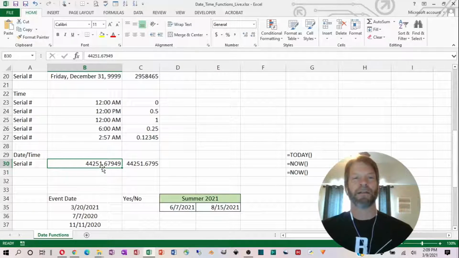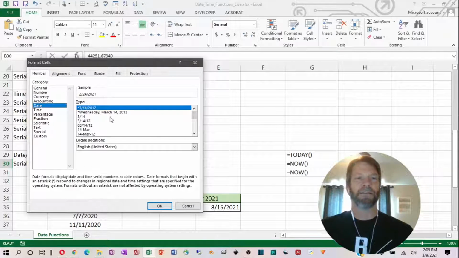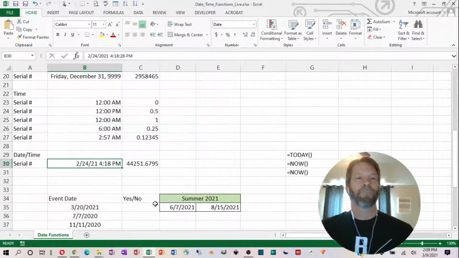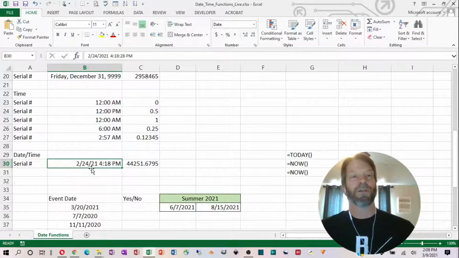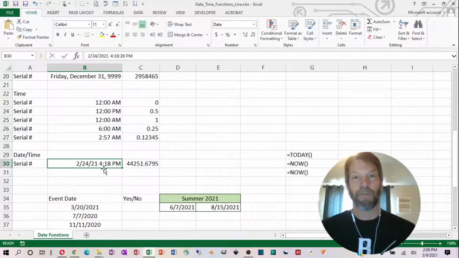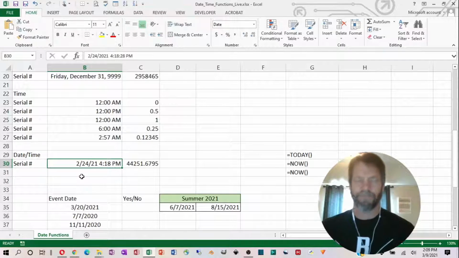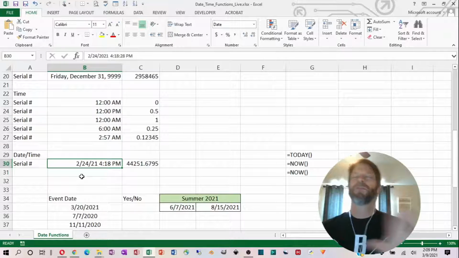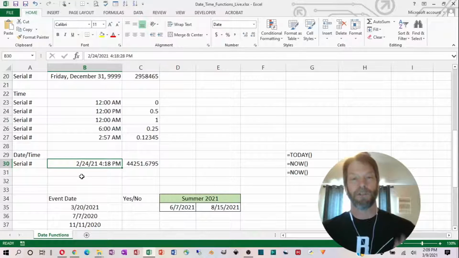Let me right click and format cells, and there's an option in here under date that includes the times, date and time. You'll see that that converts to February 24th, 2021 at 4:18 p.m. Okay, that's a lot of stuff. Don't worry so much about times. Again, I just want you to understand how Excel looks at it.